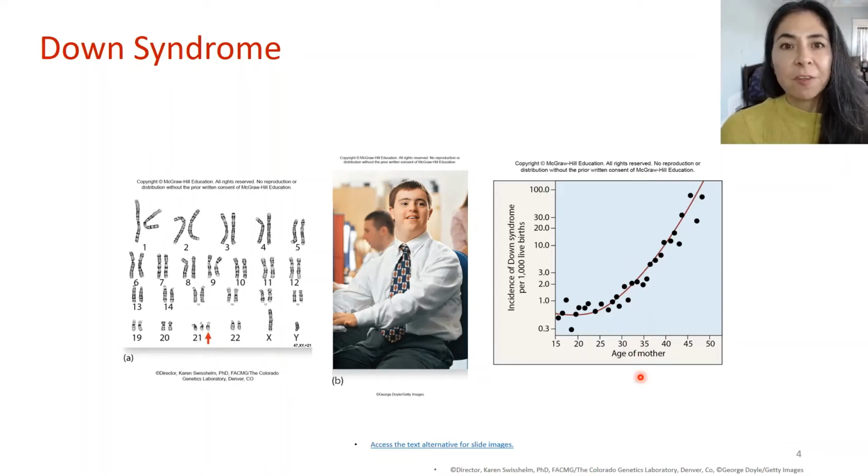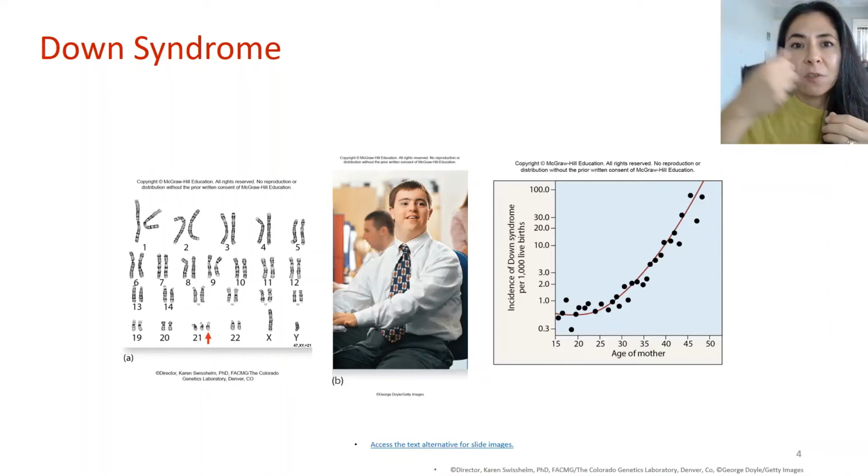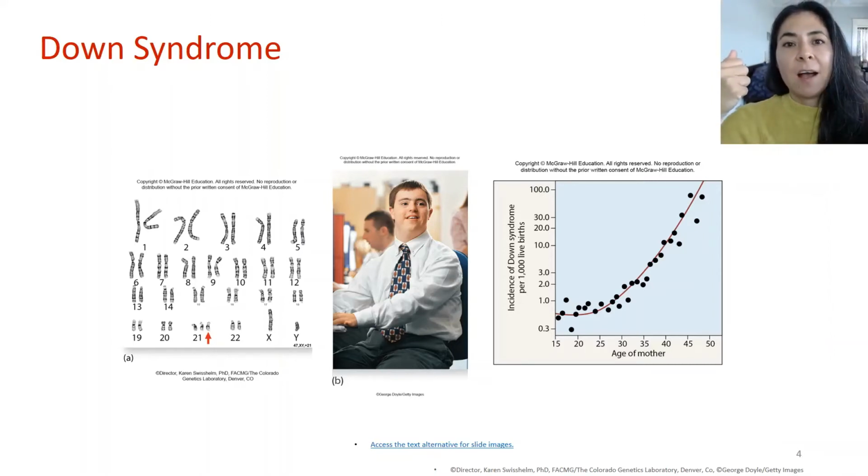And we also know from Down syndrome that the incidence of Down syndrome increases with higher maternal age. So after the age of 35, the incidence increases from about 0.2% to over 1%. So why is this? Well, we know from meiosis that a cell can get an extra chromosome when non-disjunction occurs. So the meiotic spindle kind of pulls an extra chromosomal copy into a cell, and the other cell doesn't get that, right? So it gets lost from it. So in the case of chromosome 21, the cell missing a copy will just die. Like there's no way for it to go forward. And the cell with the extra copy will produce an embryo with Down syndrome.